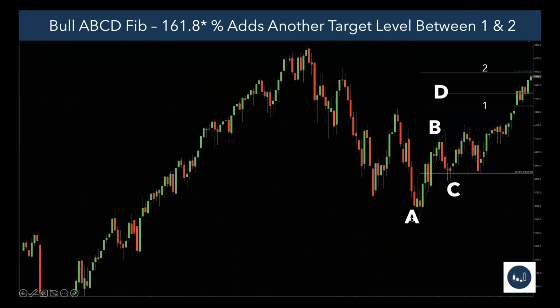When you put on the 161.8 as part of this Fibonacci, and you can see it's drawn from this wick down to here, it's very light, faint gray, but this is my A to B. It will give you this 161.8. You can see it in the candles here, the level. Basically what it does is it gives you a midway point, not always half, not always a third, but the mathematical midway point between targets 1 and 2. So on a weekly basis, that's a big area to hold for, if you're holding.